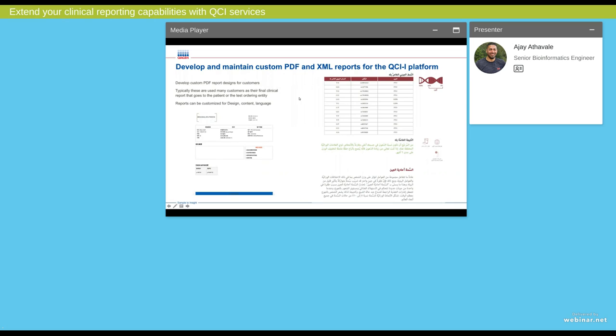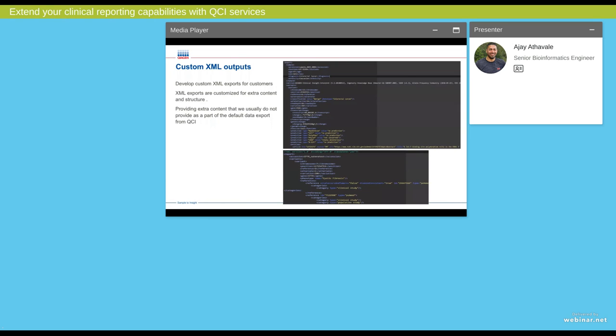So similar to different styles of PDF reports, we can also develop different formats of the XML reports or exports.